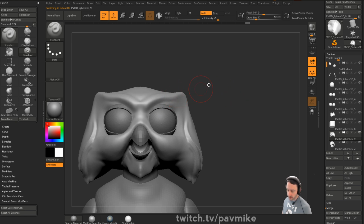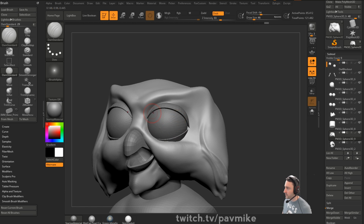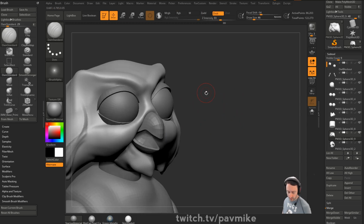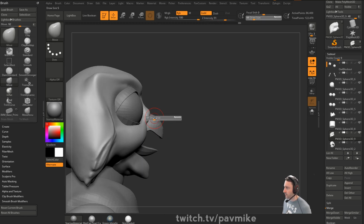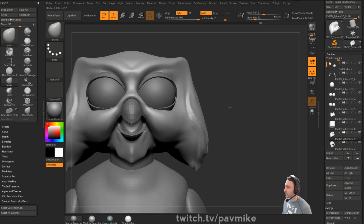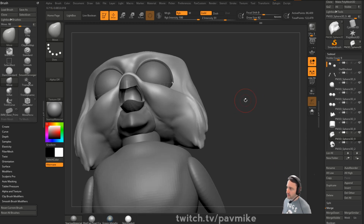So you can just make it what you use, because what I use is really at this point more out of habit than anything like, oh, I have to have this. I'm sure there's better ways for me to utilize ZBrush. It's a little bit of complacency, a little bit of laziness. And also the kind of work I do might be different. So if you do a lot of photogrammetry work, or a lot of stylized work, there's probably a lot of brushes and settings that you would want to use that I don't go into all that often.